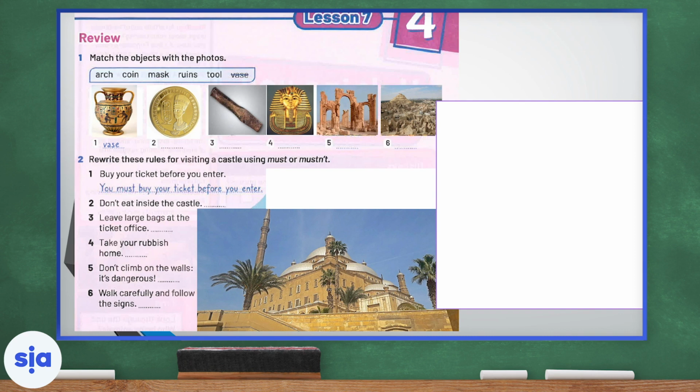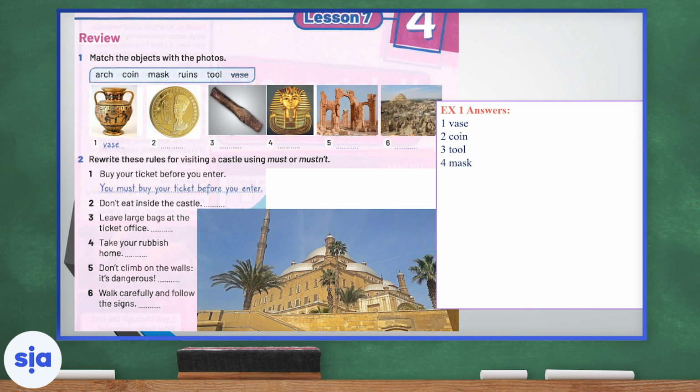Now, let's look at number 2. Of course, this is a coin, which is used as a form of means of exchange or money. The third is a picture of a tool used in ancient Egypt, and it is labeled tool. Number 4 is actually and surprisingly a mask that was used by ancient Egyptians.